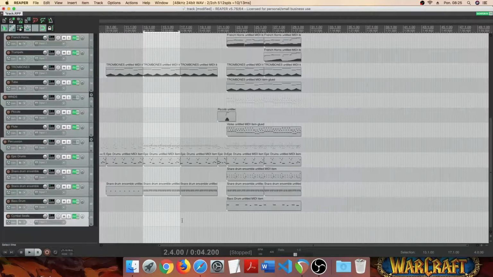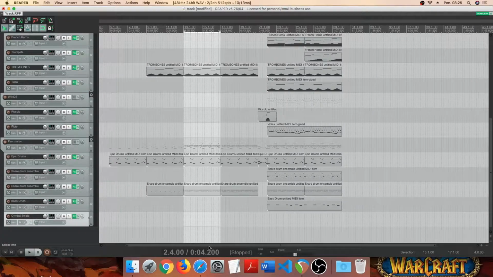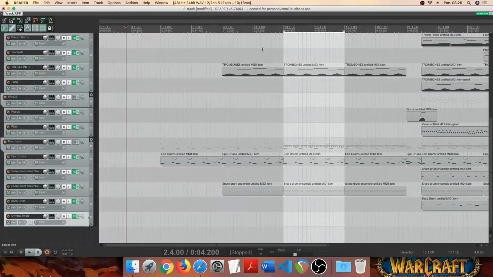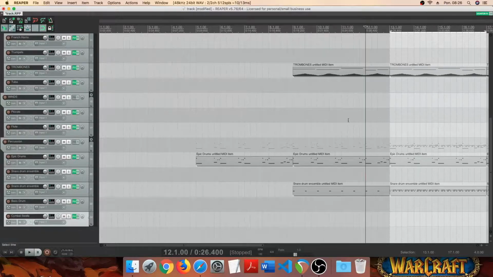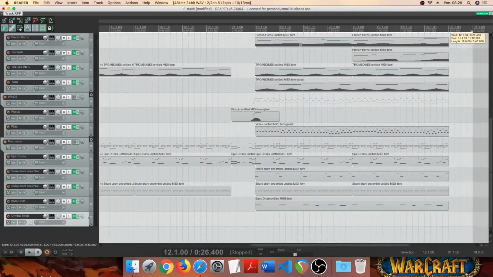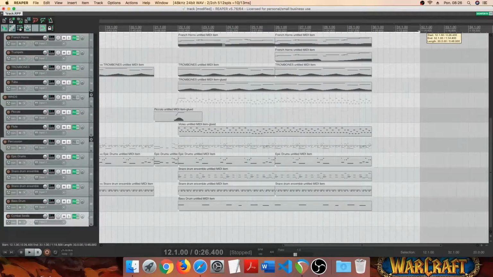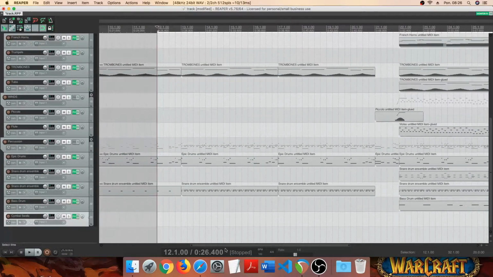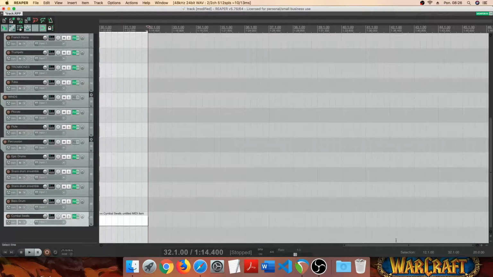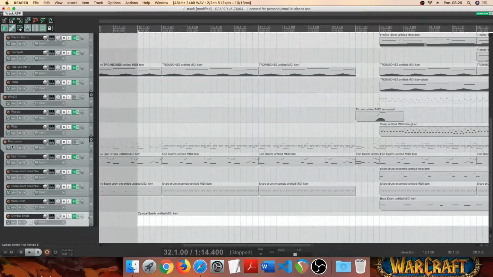I'm going to create a long MIDI box from bar 12. Let's zoom it in. Where's that bar 12? Here it is. All the way to bar 31. I think including, or no, well, let's include the 31st bar. I'm going to make this MIDI box on the cymbal swells track. Create a MIDI item. Here it is.